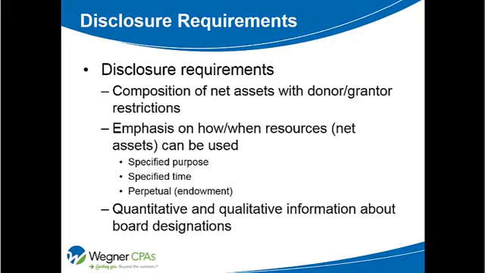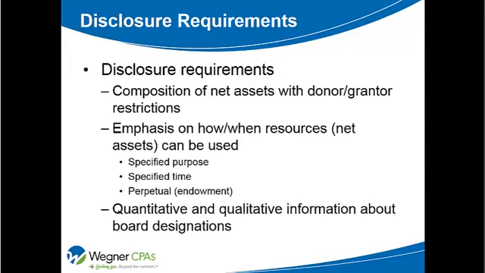Either way, going back to the slides now, either way, you will see that there are disclosure requirements regardless. So in the footnotes, disclosure is another word for footnotes, you need to show the composition of net assets with donor or grantor restrictions. So what makes up those numbers? Some of the specific things you need to kind of break out are those that are restricted for a specified purpose. So these funds are restricted for use with the homeless program, or these funds are restricted for use for behavioral health counseling.